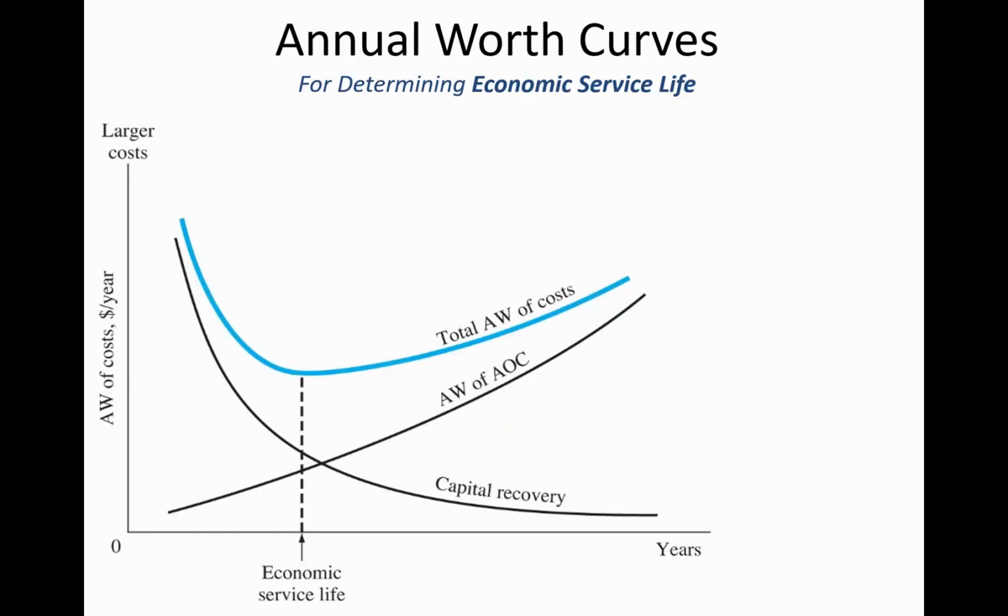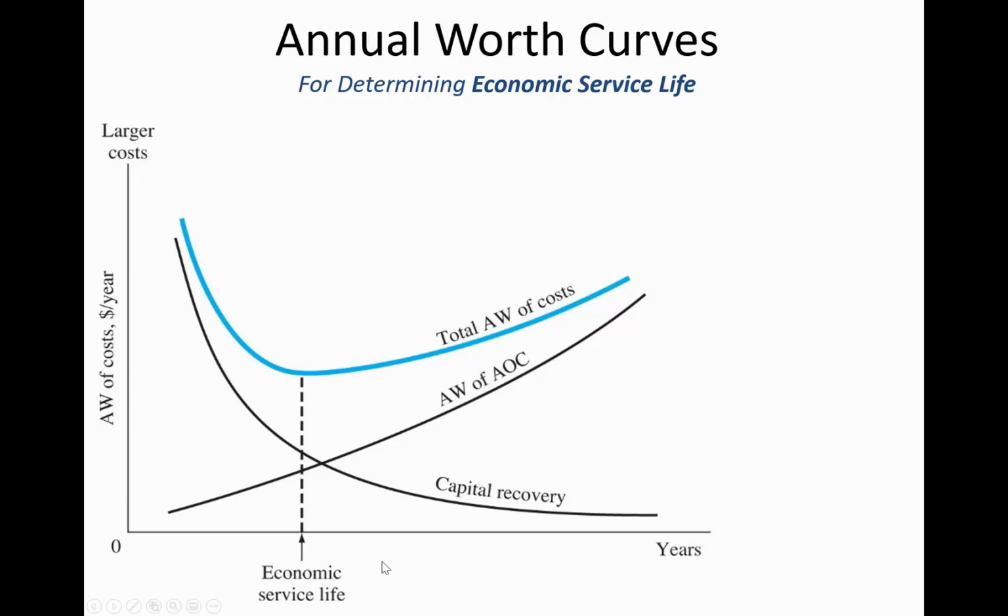You may have noticed this figure in our textbook. At least I hope so, if you're following along and doing more than just listening to the lectures. If you're reading the textbook and really trying to learn and absorb the material, then you would have already come across this figure. And what it illustrates is that there's this kind of happy medium between balancing the operating costs and the acquisition costs. And so what we want to do is combine together those two different categories of costs. And look at this figure.